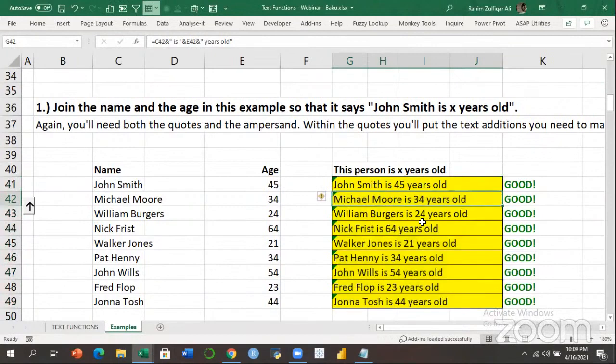And see, all those words which were constant in every sentence, we have put them into the inverted commas, and those which were changing row by row, we have put as cell references, and we have combined all the logic together with an ampersand sign, right?